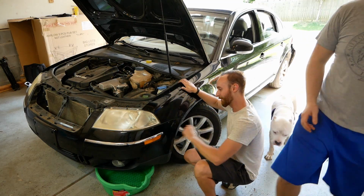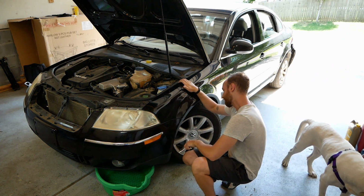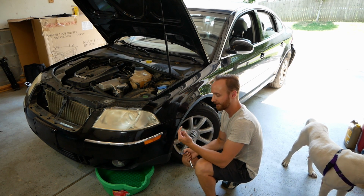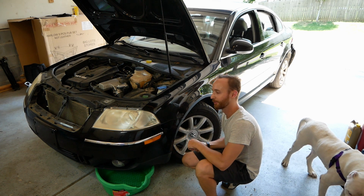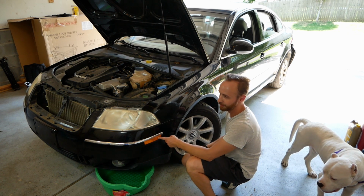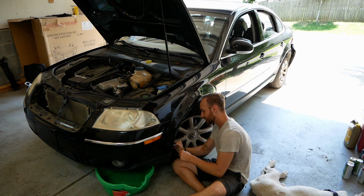So now we have to continue to remove the bumper cover. There are at least a few more of these Torx bolts on the sides and for the fender lining, and it looks like they're T25. So we'll see if just removing those is enough to get it out of here. I don't know what we're going to have to do with the side marker lights. We're going to have to disconnect those.